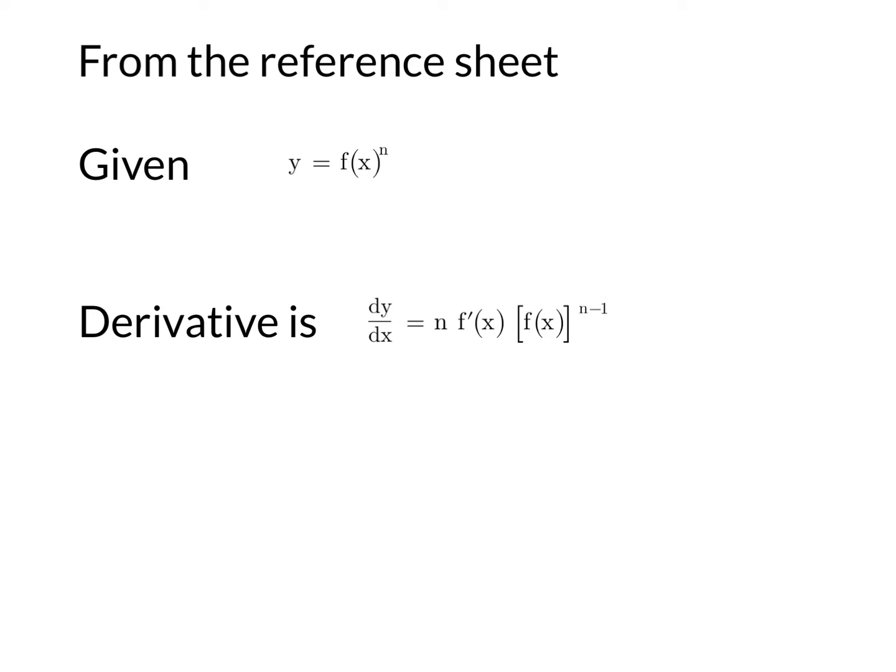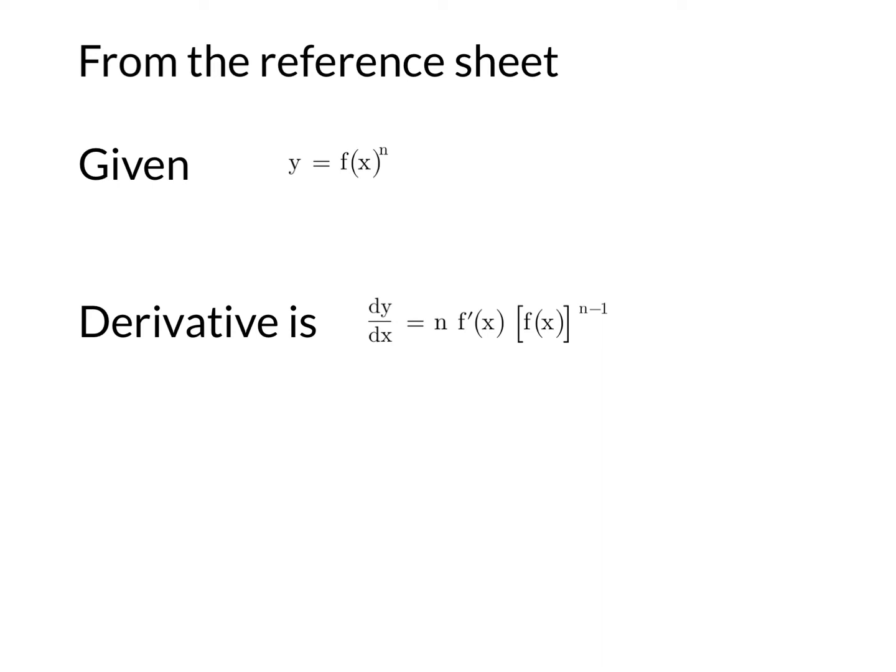So on your reference sheet, you will see that the first formula under differentiation is y equals f of x to the power of n. So when some function is in brackets to the power of n, we're going to follow the derivative rule that's given. So dy/dx is equal to n, so the current power goes down the front, and you multiply by the differential of what's inside the brackets. Then notice you rewrite your bracket, so you rewrite that function, and you lower your power by 1.